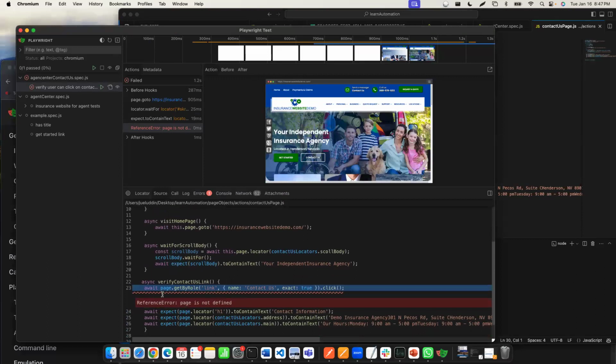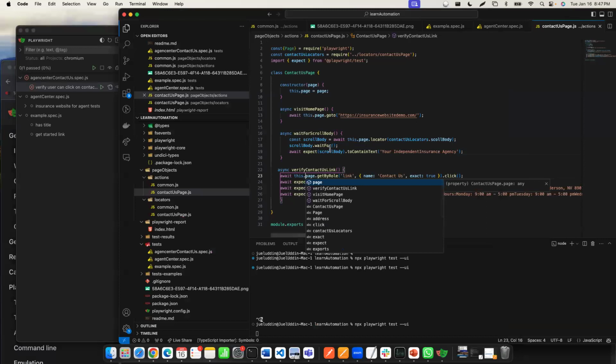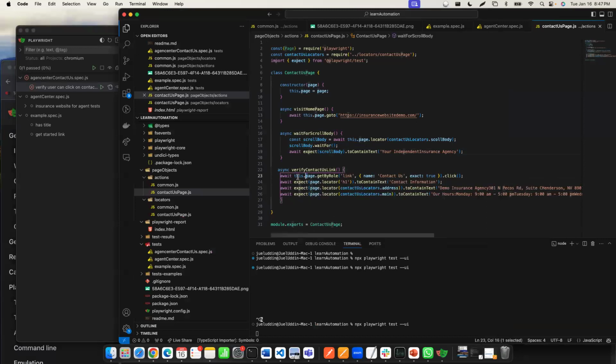The next one says page is not defined, right? Okay, so remember we talked about it. Page is coming from here. So it should be this, right? So everything should be this dot page. I mean, I had an easy solution to not even use the word this if we put it into a global. If I say global dot something, then it will work, but we're not gonna go into that. That's not the safest. So I'm gonna say this.